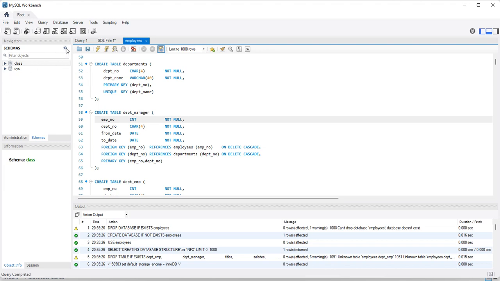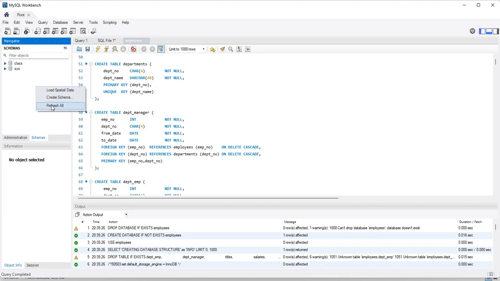Either you can use the motion-like icon here, or you just right click and refresh all. Either way, you're supposed to be able to see the databases available here. So that's on the database.